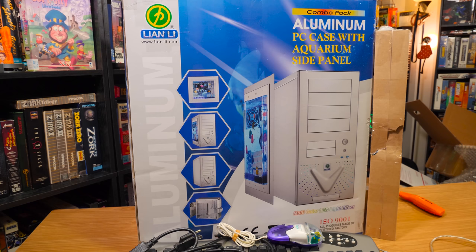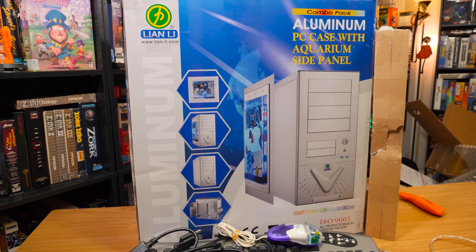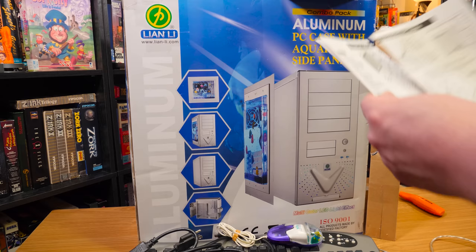Not today. I'm not going to open it up here. This absolutely deserves a video of its own. And it's got multicolored LEDs. So we got RGB aquarium on the side of your computer case. I just want to know, how did you originally come into this? Did you just see it in a store and be like, you know what, I need that? Was it specially ordered? Oh man, I hope it was special ordered. That would be so funny.